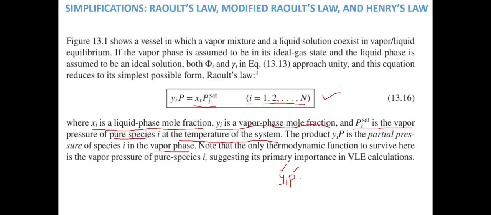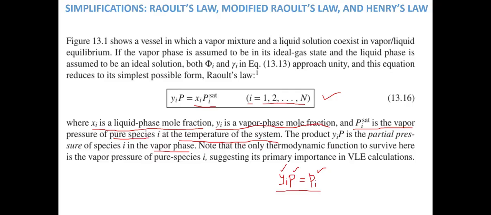When they are multiplied together, they give us the partial pressure. Partial pressure is the individual pressure exerted by an individual species, so we call it partial pressure, right? We can also use it in complex numericals. We can use YiP equal to Pi directly, so we will not have to be confused, right?